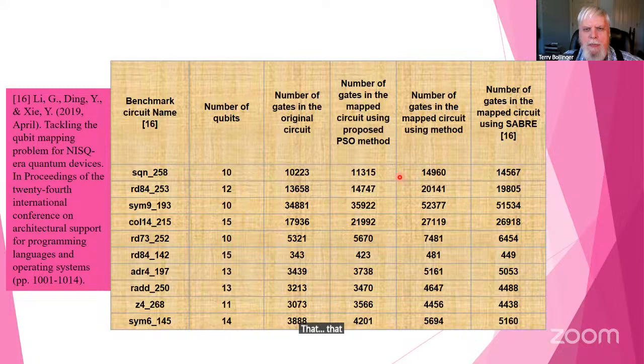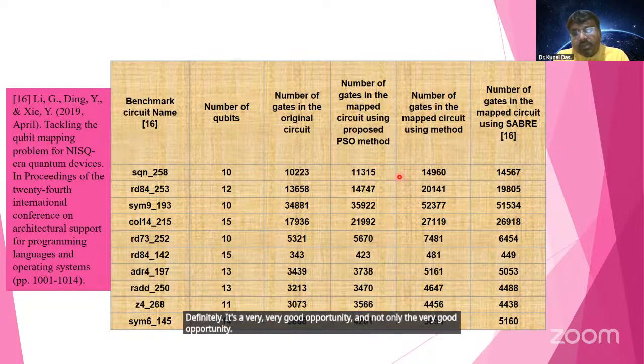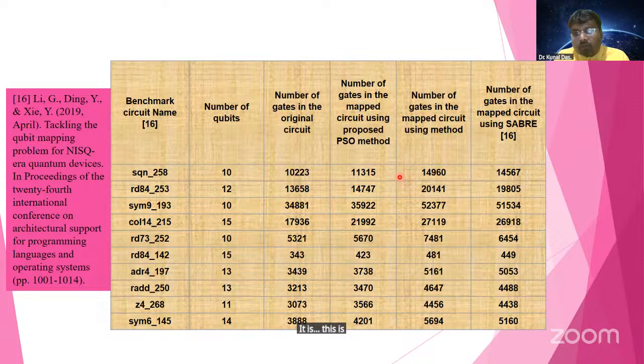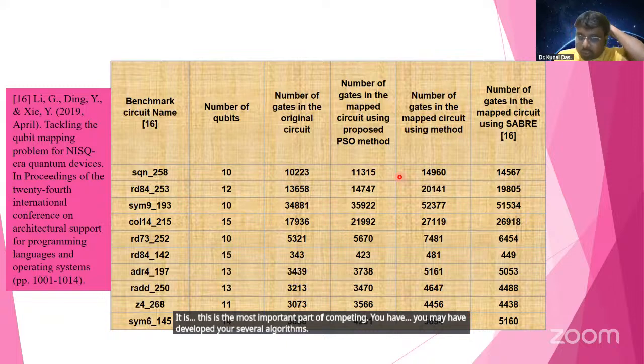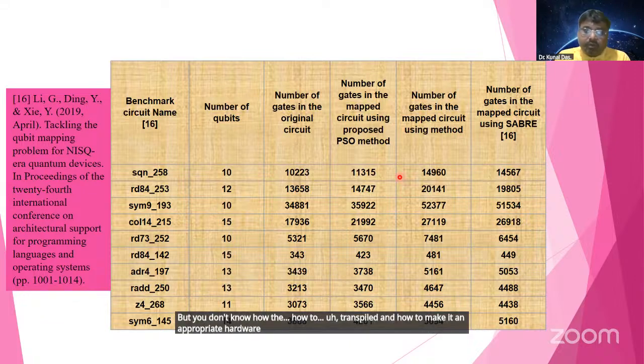That's an impressive opportunity. I like that. Yeah, definitely, it's a very good opportunity, and not only that, this is the most important part of quantum computing. You may have developed several algorithms, but if you don't know how to transpile and make them fit the appropriate hardware, it will be very tough.